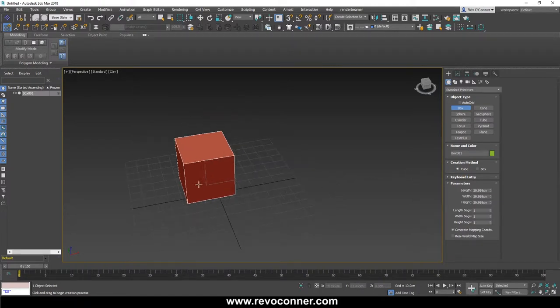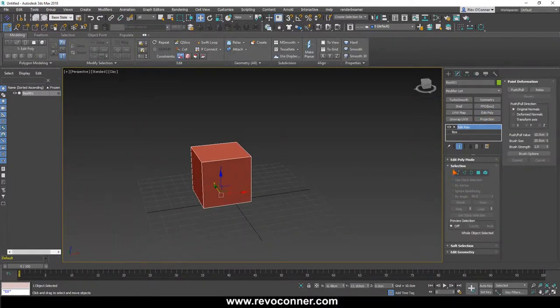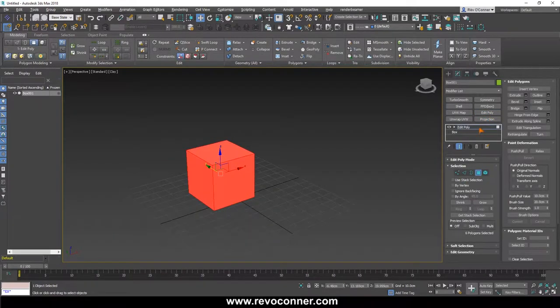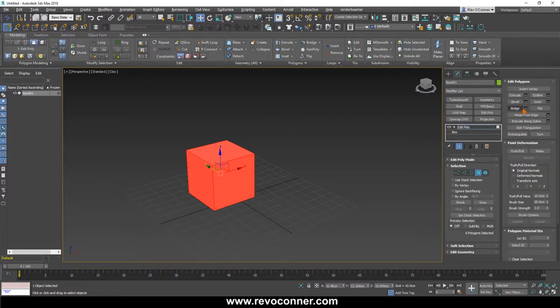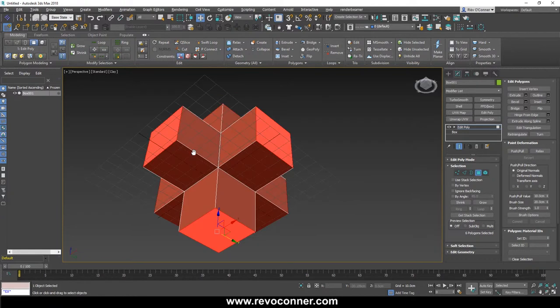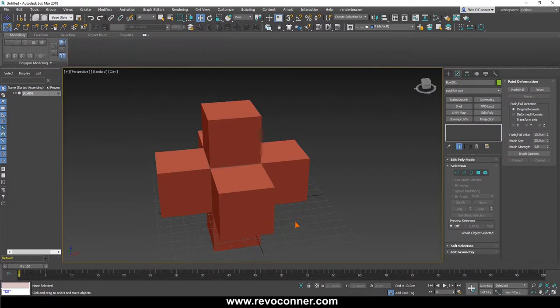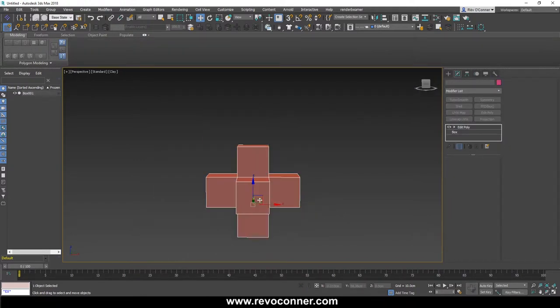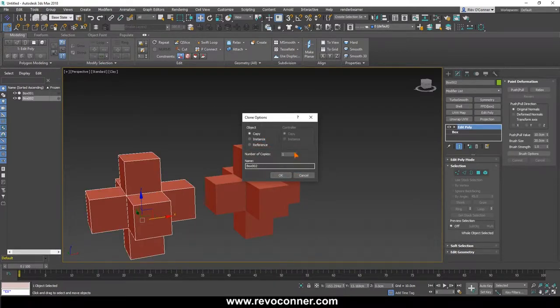It's a cube selector, so it was not a box. And then I'm going to go here, add an edit poly, then just select everything, select all the faces, that is, go here, copy this value, and go to extrude, paste it, and then we'll just make a face like this. It has all 90 degrees, and that's it. So now we'll have this copied two times.